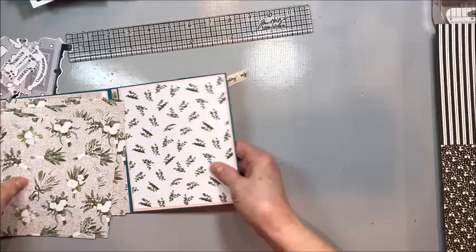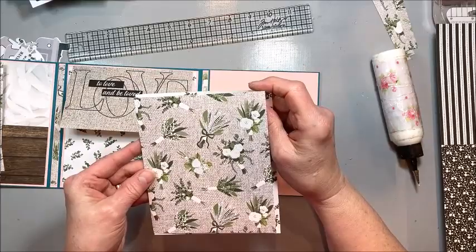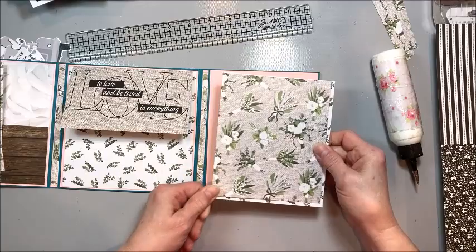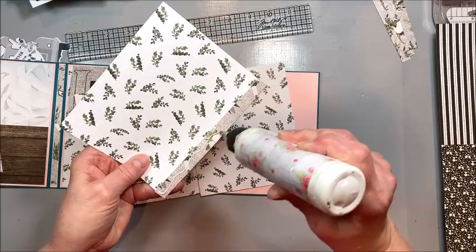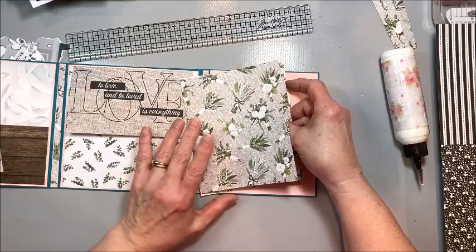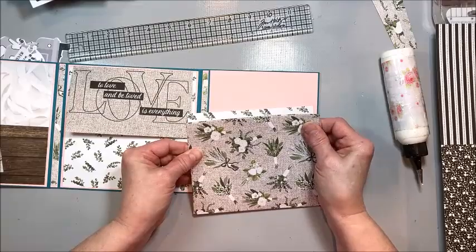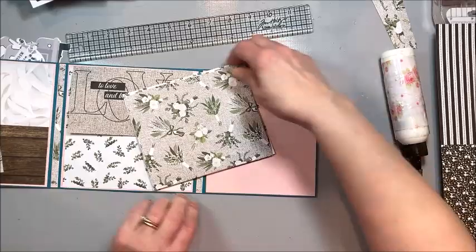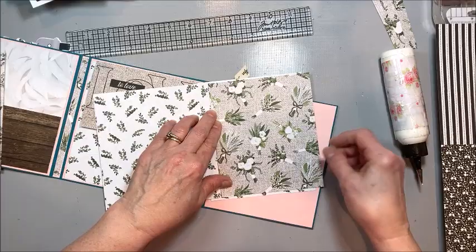All right, so I'm going to take this first flap, and I'm going to actually adhere it behind the page, like this. And before I glue that page in, I want to just see how much I can do here. So this next one will go here. It looks like we can maybe get 3, but that's a good number. Get these all straight so they line up. Okay. So it looks like we can do 2.